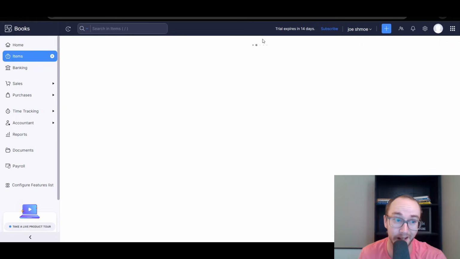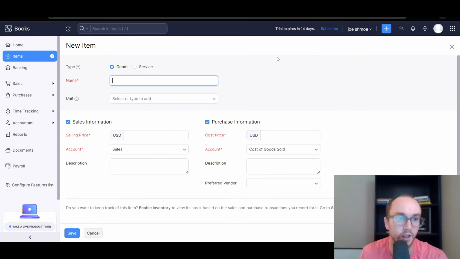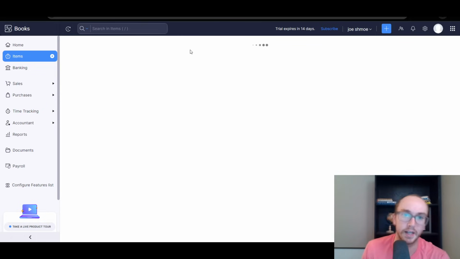So if you had items to add to your inventory, this is where you would go ahead and do it, within different items that you might need to add within your business. We're not going to be logging those in here today, but this is where you go about doing it. So you can log in goods, service, name, the prices of things and all of that as well. Again, this would be under your cost of goods sold. So that's how you go about doing that.